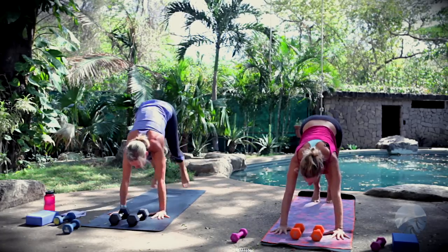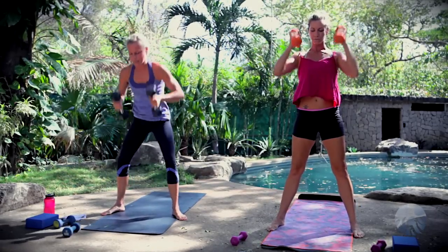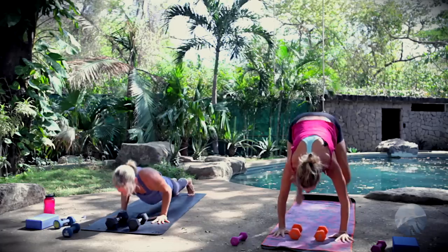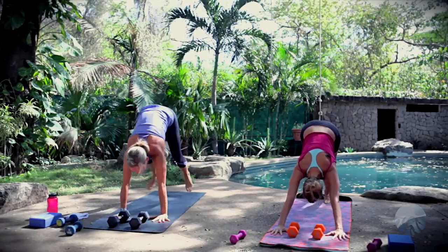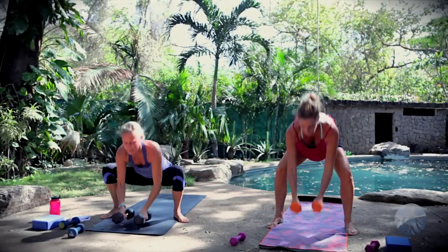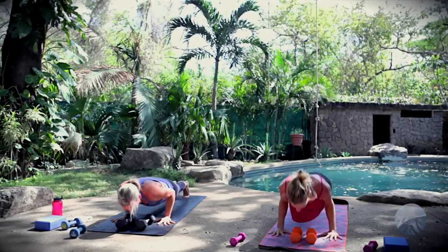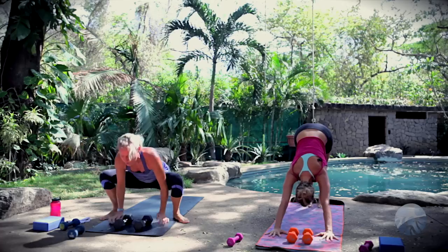Look forward, hop, weights, press up. Release, hop back, chaturanga push up, down dog. Hop forward, weights to your heart, press it up. Release, hop back, chaturanga push up, down dog. You can always modify by taking knees to the floor.